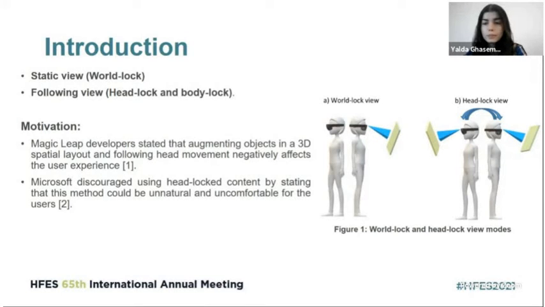In this study, we are comparing the effects of head lock and body lock modes. These two methods were relatively less investigated in other studies. Another motivation is that Magic Leap developers stated that since the AR content is constantly moving based on the user's head movements in the head lock mode, it can negatively affect the user experience and it can be obtrusive. And also Microsoft discouraged using headlock content by mentioning that objects' movements in AR could be unnatural and uncomfortable for the users.